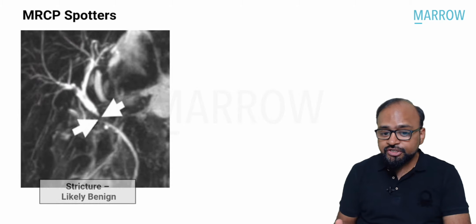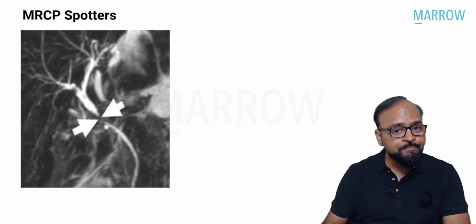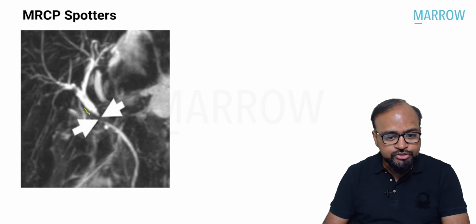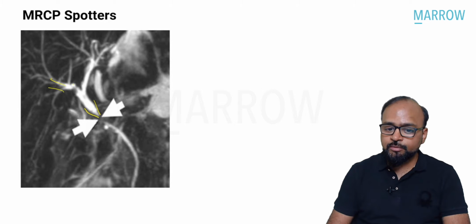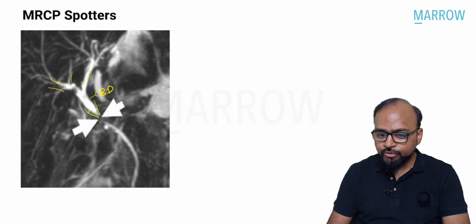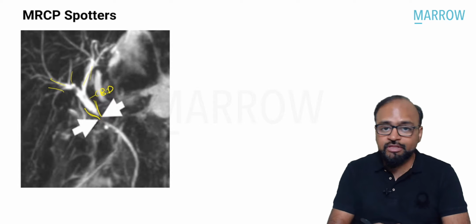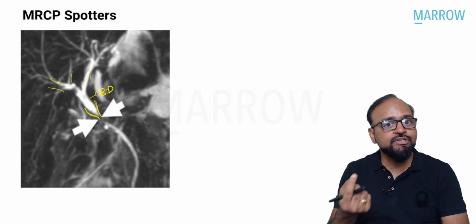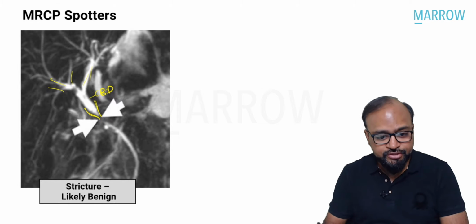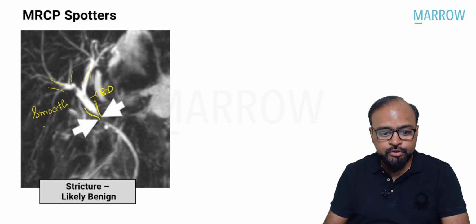Now see, there are strictures. If you look at strictures, see here, if you see a stricture which is smooth, elongated and tapering. The liver is not seen, the biliary tree is dilated, right? So this is the common biliary duct. You can see involving the mid-common biliary duct, there is a smooth, elongated tapering without any abrupt narrowing, without any irregularity. It is a stricture. It is likely to be a benign stricture. Why? Because it is smooth, because it is tapering.